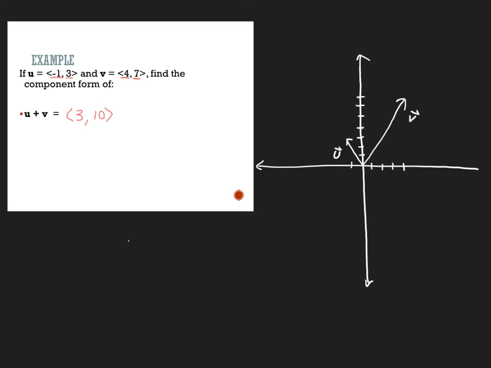Okay, so what happens when you visually add vectors is I have vectors u and v drawn, and essentially what's happening is you're taking one vector, so I'm going to take my v vector, and I'm going to add it to the tail end of the u vector. And what this does is it creates a new vector that starts at the origin and now goes to the point (3, 10). So (3, 10) is this new coordinate point, and so we get the combined vector of (3, 10) by adding our two components together.